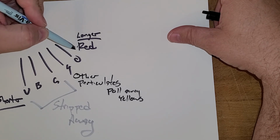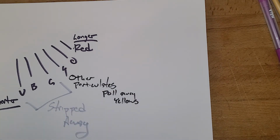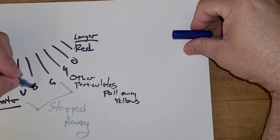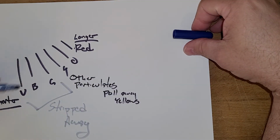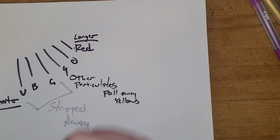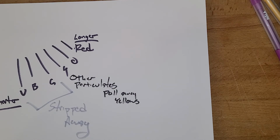Okay, and so what else do we have? We are going to have clouds intermixed in with this, and those clouds maybe are grabbing other sun rays. They might be grabbing some of the violets, the purples slash violets, or the blues. Usually not so many of the greens, but then a lot of the reds and the oranges come on through. Okay. Now, let's take a look at some pictures of this.